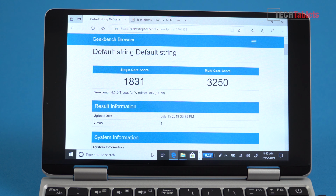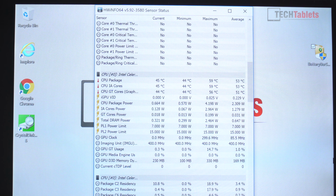So I thought, okay, the poor performance must be down to thermal throttling, but the thermals turn out to be actually very good. It will hardly get warm at all, and the fan will come on at 60 degrees, and that will stop it from really going over that and drop it back down to about 45. Now, if you game, it will then get quite a bit warmer. You'll hear the fan on all the time, and as mentioned, the fan is annoying. So it's just like the 2S model with the fan noise, but most of the time the fan isn't on.